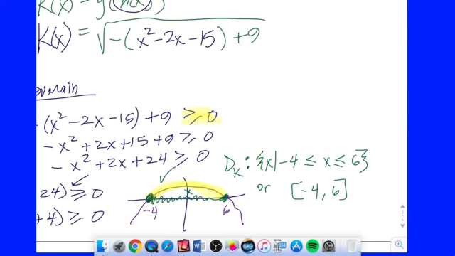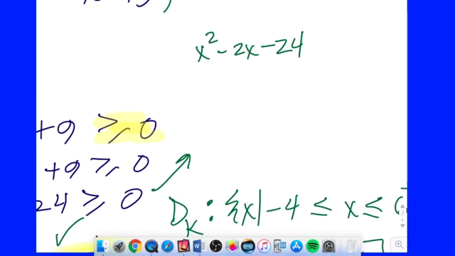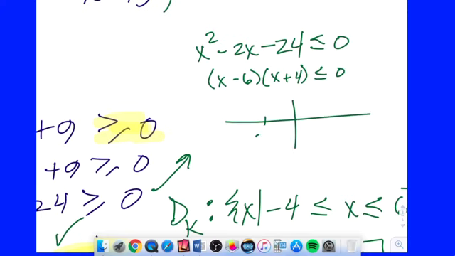The other way to do it, here's the other way to do it. Okay, and some people did it like this. You could just multiply all the way through by a negative. That still changes the signs, but what does it do to the inequality now when you multiply both sides by a negative? It flips it. So now it still factors in the x minus 6, x plus 4, but now it's less than or equal to 0, and now your roots are still negative 4 and 6, but it opens up now, and now we want to know where is it less than or equal to 0.